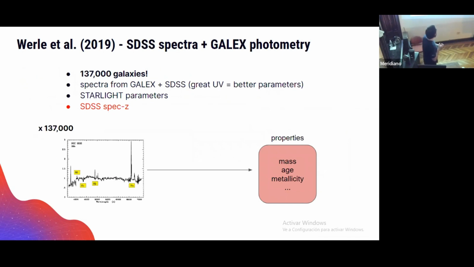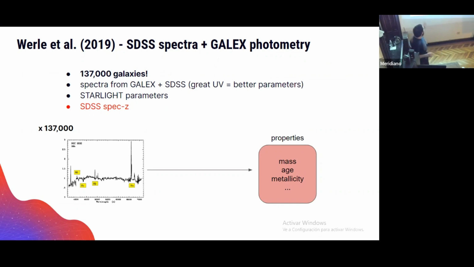We're going to base our whole analysis on this data set that was created by Werle et al. 2019. Ariel Werle and a group of collaborators managed to combine the SDSS spectra plus the galaxy photometry to obtain some very robust spectra.